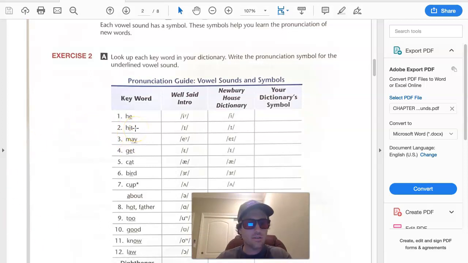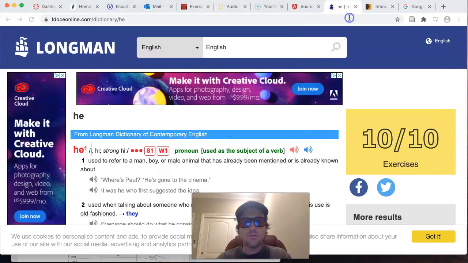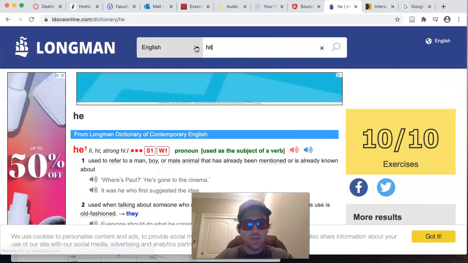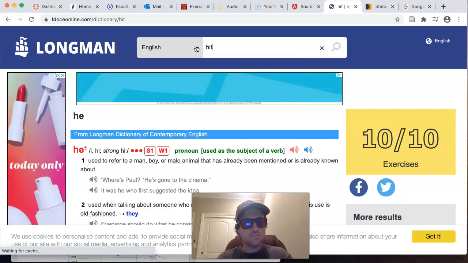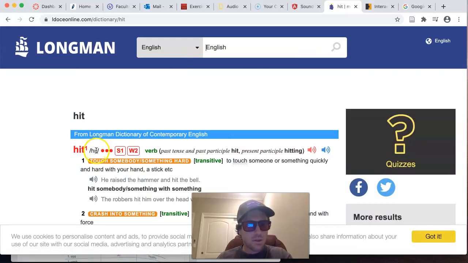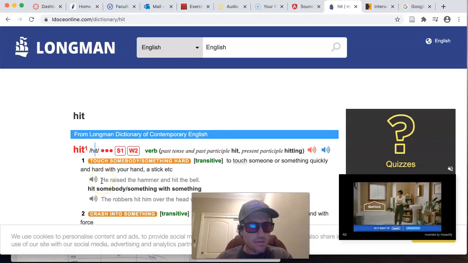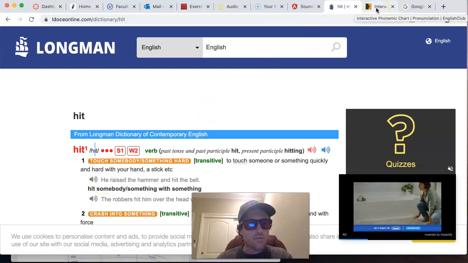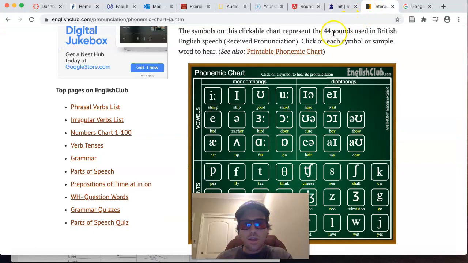Let's do the next two together. Hit. Go to the online dictionary. Type hit. And there we have the vowel sound. So not E but I. We can go to our interactive chart. And let's see if we can find I. Looks like it's right here. Hit. So you can take that and write that in your response for number two.